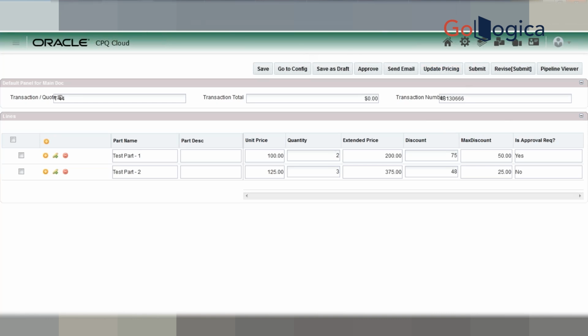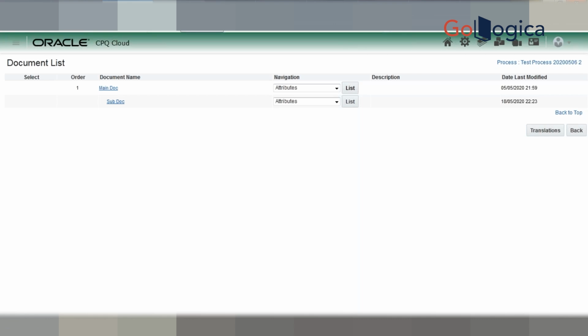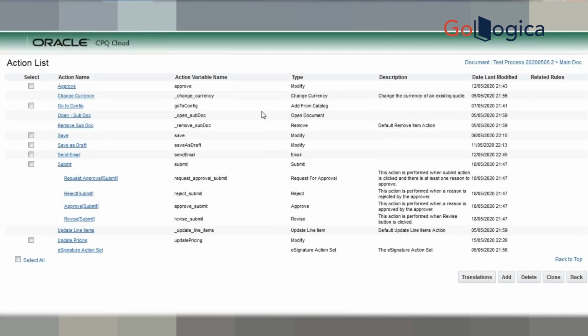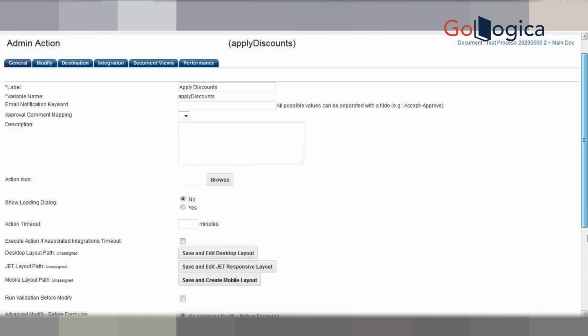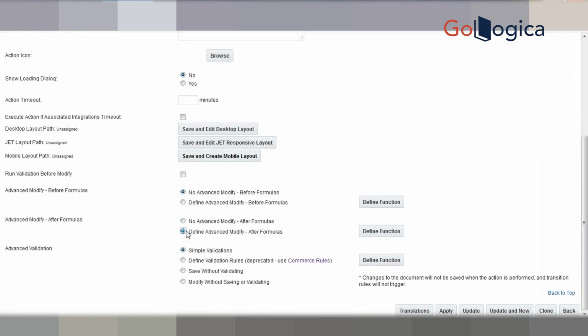So let's create a small action. We are going to create one more modified type of action to calculate the discounted prices. Here we are going to calculate a final price.